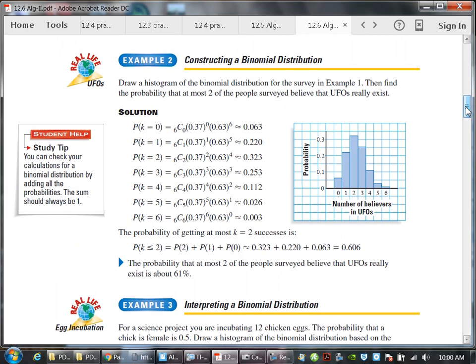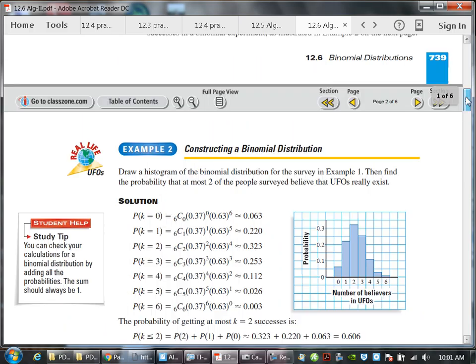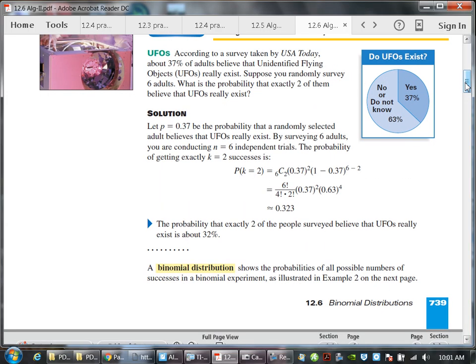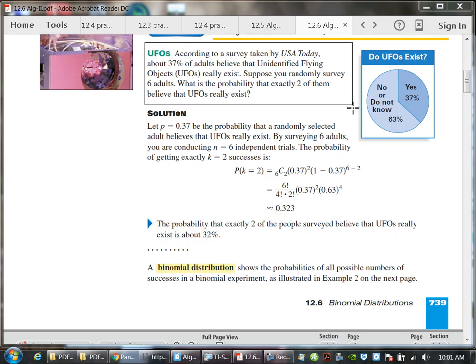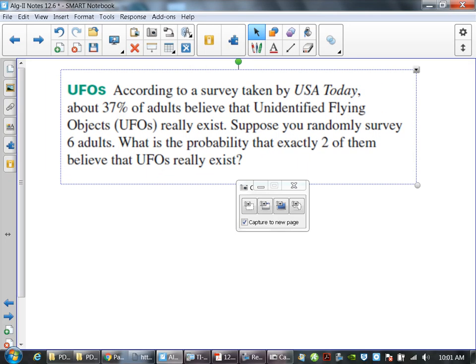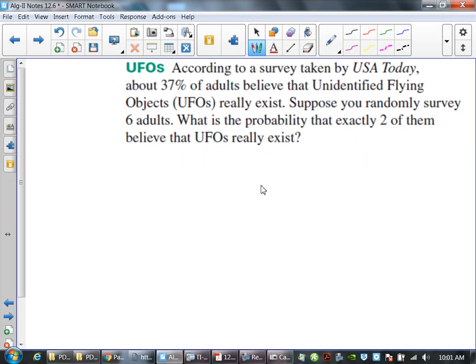Let's go back to our UFO problem. And if we use the example they did in the book, that way you can go back and refer to it. Their success rate was 37%. So you guys are a little bit more tinfoily, I guess, than they are. What they did here is that the number of trials was 6, the K value was 2, and their P value was 0.37. I'm just referring back to this one for right now so that way you can go back and forth from the book how it's working.